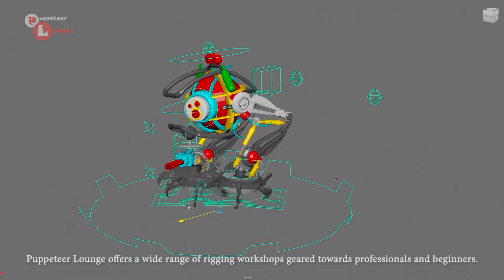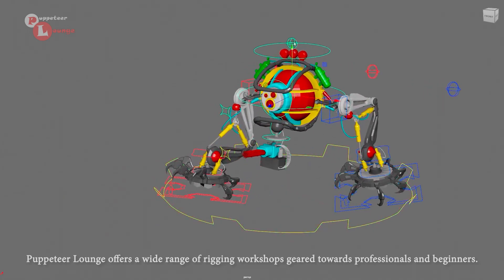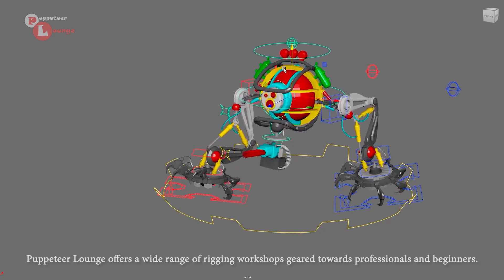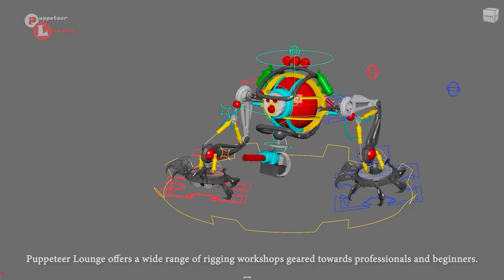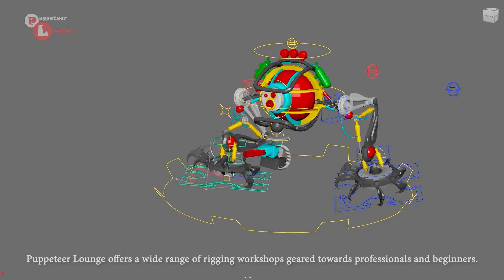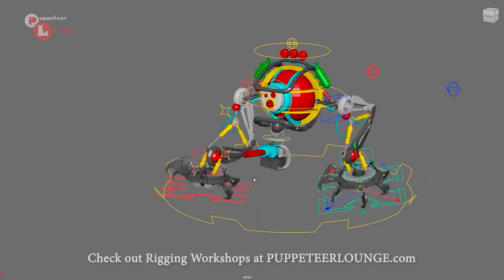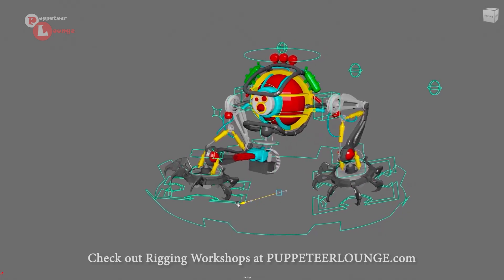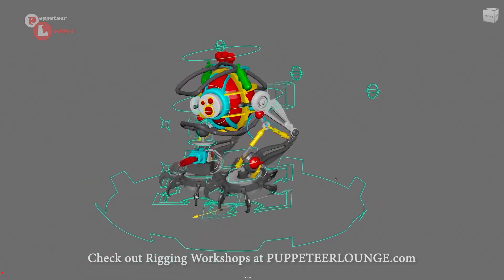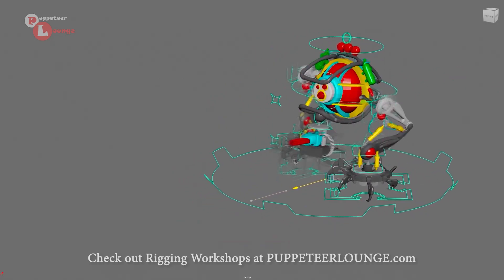Speaking of the procedural animation, I can go ahead and make adjustments to it if needed. I can bring up and down the controllers, move the body controller, and go ahead and override the existing procedural walk cycle by moving these controllers. It's going to be baked into the procedural animation. So basically if I bring this controller forward, you can see it's going to override and work on top of that custom pose I've just made.